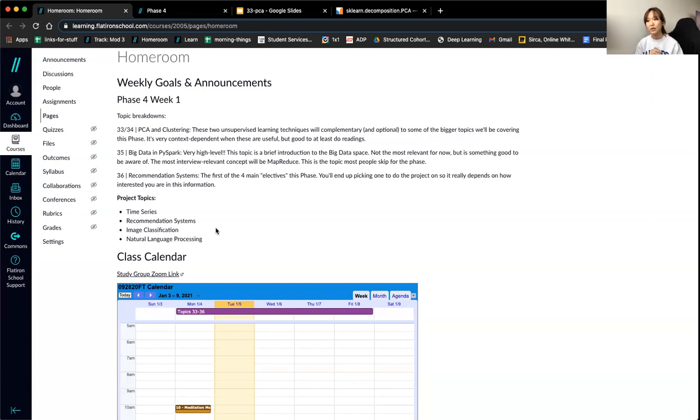I will say that most students, myself included, usually choose two of these topics to focus on and then leave the other two for after graduation. But in terms of the labs, because you'll see there are a lot of labs for these, it's good to at least read through the first few labs of every one, just so you have an idea of the underlying concepts behind each of these. But focus on the one or two that you are most interested in or think are going to be most relevant. And if you want help with picking, happy to talk about it at one-on-ones as well. So these being the main topics.